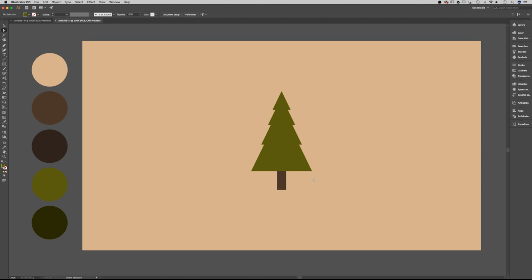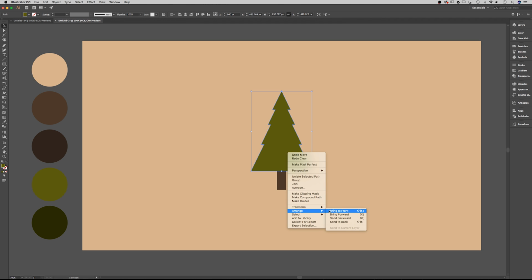Okay, now what we want to do is cut this tree in half so that we can create a shadow on the right side of it. First thing I want to do is just select the tree. Branches, select the branches. I'll start calling them branches, sorry guys. Select the branches, switch over to the pen tool, shortcut key P. And if you're not seeing the plus icon on the pen tool, it could be because this trunk is in front of the tree. So we're gonna grab this tree and make sure that it is on top of everything. Just right click, bring to front.